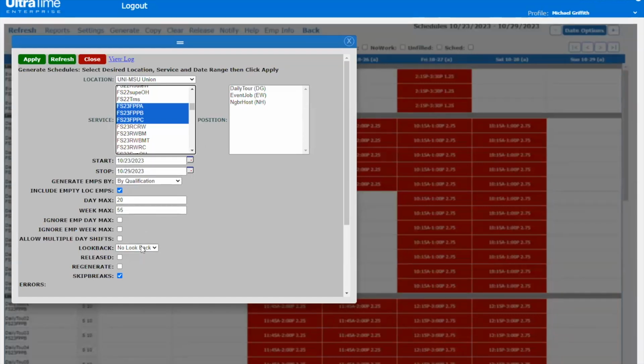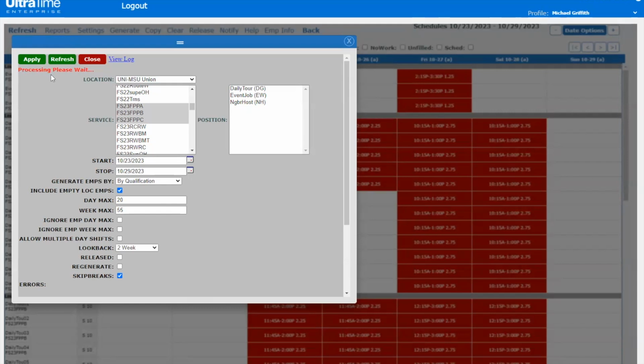One of the things that I am going to look specifically for is this option called look back. Look back is going to look back at the different schedules that you've released for whatever period you set it for. I'm going to set it for 2 weeks, and it'll look and see who has worked the past 2 weeks, and it'll try and even it out. So let's say an employee hasn't been getting scheduled as much, look back will prioritize that employee getting a shift before others who have worked a little bit more hours, just to make sure it's a little bit even. Once you do that, you're going to click apply.